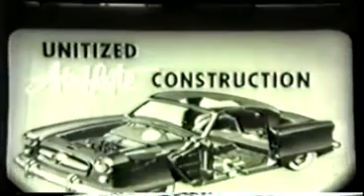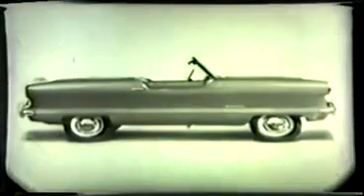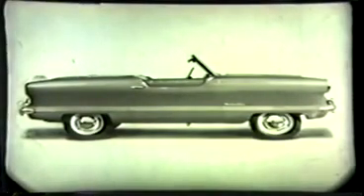Just look at the thickness of this door — passenger safety is vital. This door gives you a clue to the way the whole car is built, with unitized air flight construction, the same all-welded single unit construction you've been selling in the Ambassador, Statesman, and Rambler series. A cutaway view shows the foundation for this car's structural rigidity — all body and frame members welded to form a single unit. This type of construction on the short wheelbase allows the convertible model to be made without overhead structural rails.